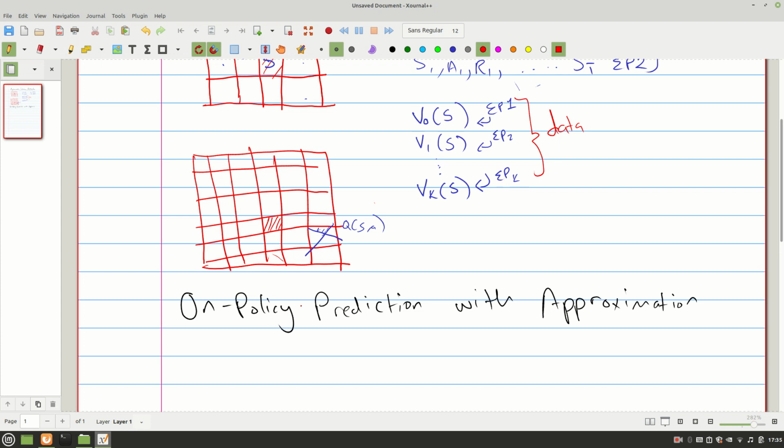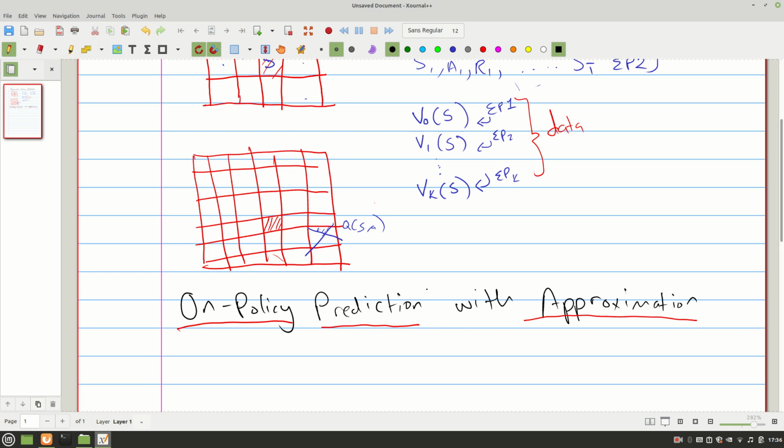So there are 3 keywords to identify here. On-policy, which means, as you remember, that the target and the behavior policy are the same. The prediction problem means that we are given some policy pi and we're just trying to find the value of each state under that policy. And approximation means that we are no longer representing our state space by using this kind of table that we showed here, but we're going to start using function approximators. We're going to be representing everything with a parameterized function.